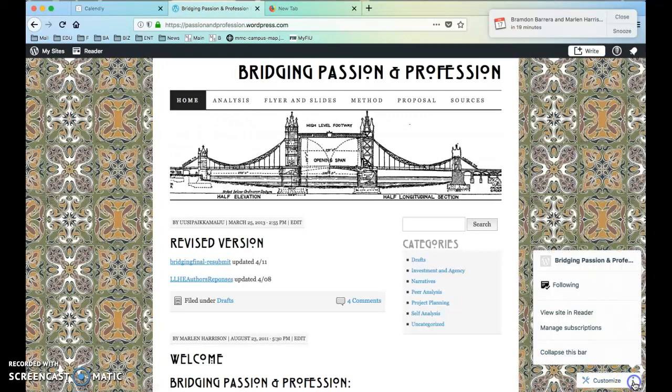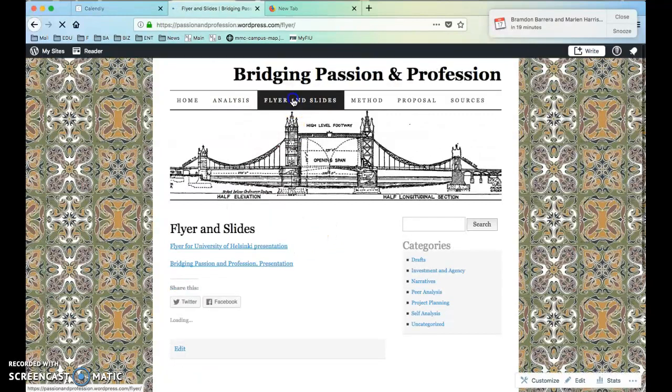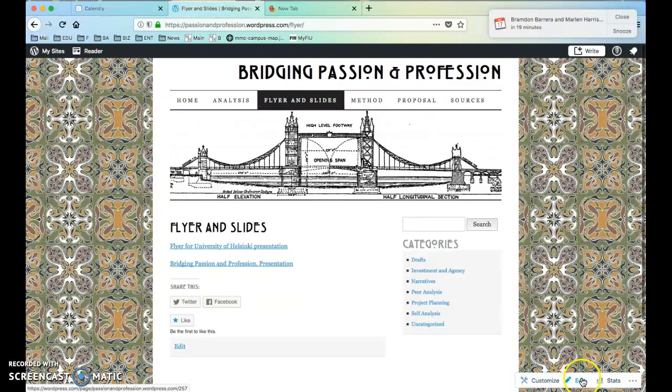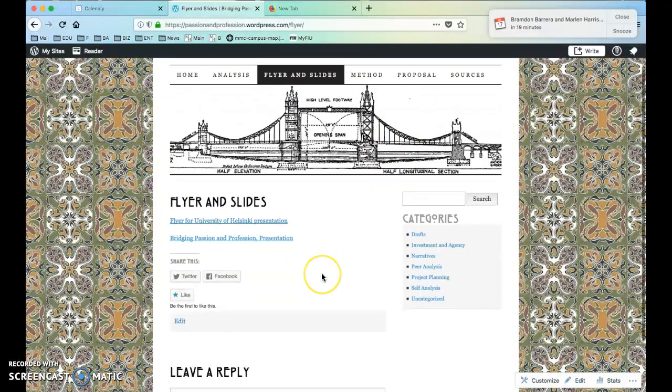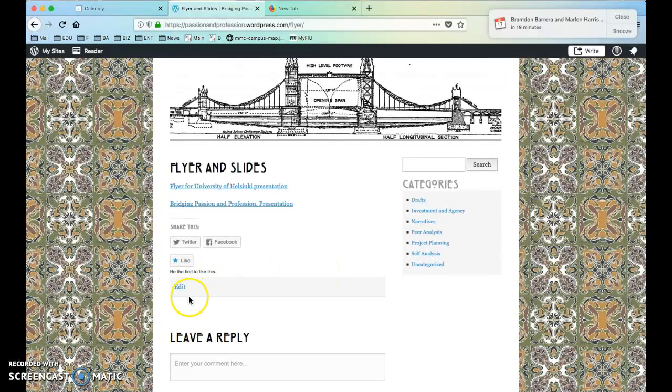Notice that when I click the three dots, it offers me some other options. If I click into a page, for example, you'll notice that now I have customize and edit, so I can edit any page that I'm on. If I'm in a post, likewise, I'll see edit, and I can edit that. But most pages and most posts also offer you an edit option directly in the post and page.